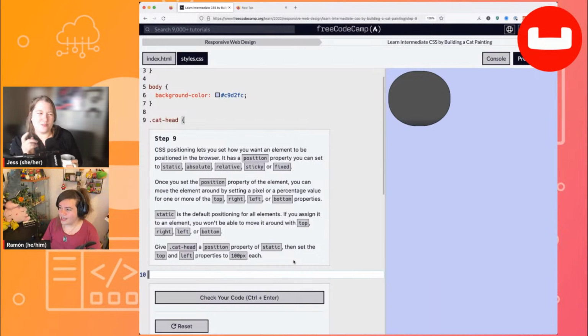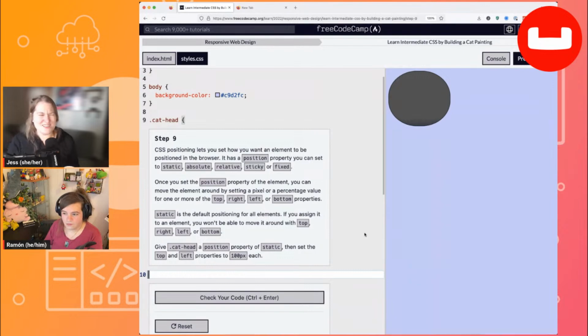MDN. By default, every element in our HTML is going to have a default position assigned to it. By default, it's relative though, right? That's what I'm not sure about. While you're looking that up, remember that absolute is saying, hey, exclude this element from the regular flow. This element is special. Don't apply the standard layout rules to this element. Whereas sticky is keep this in the same location for the viewer when you scroll around on the page. So if it's sticky at the top, always leave this element at the top, even when you scroll around.